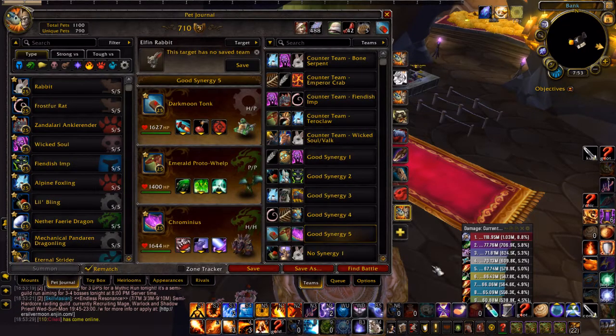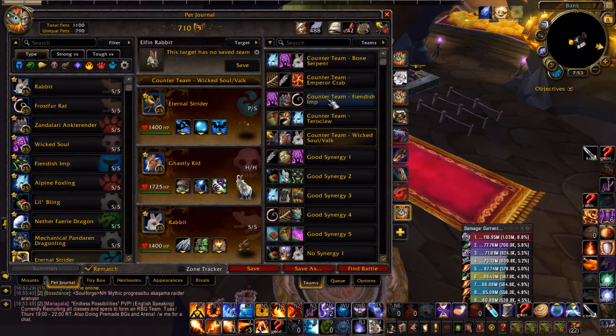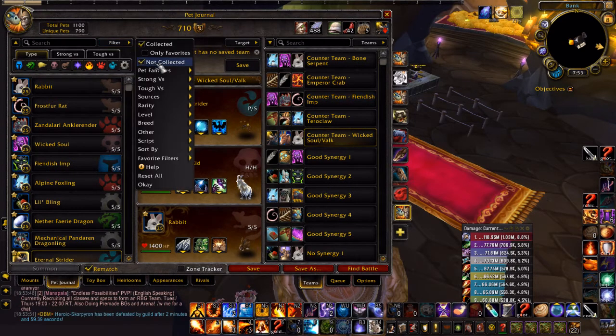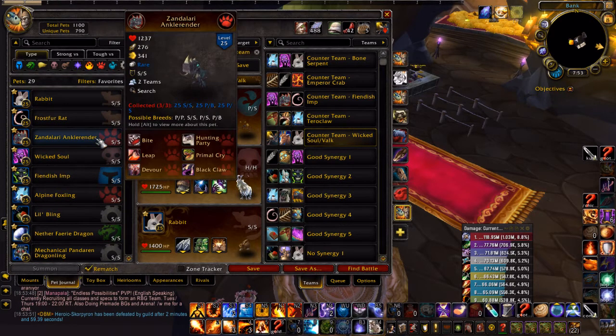Roscoe here. I'm gonna do the counter team part of my beginners series for PvP pet battles. Now I've not done every counter for every pet or comp we might run into, because it would take far too long. I've tried to stick, and I think I have stuck to the 29 pets that you're most likely to have really.